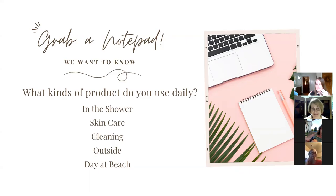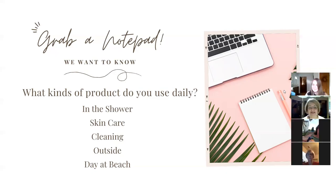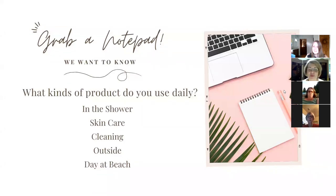What do you use at the beach for sun? What do you use to keep bugs off you? What do you use when you get a bug bite? What did you use this morning when you got in the shower? Just go into the chat and start listing the things you use. Did anybody use soap this morning? What kind? We're seeing goat's milk soap and Tara Cleanser in the chat!